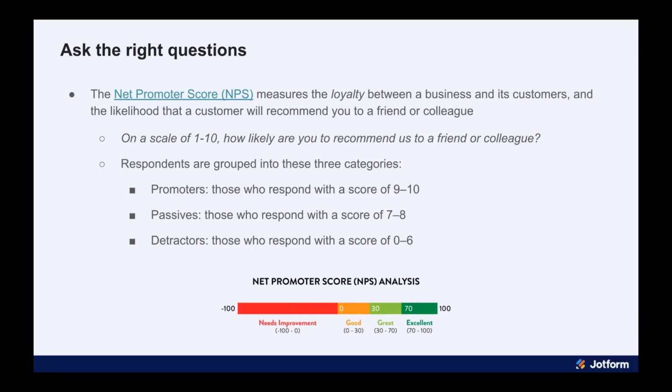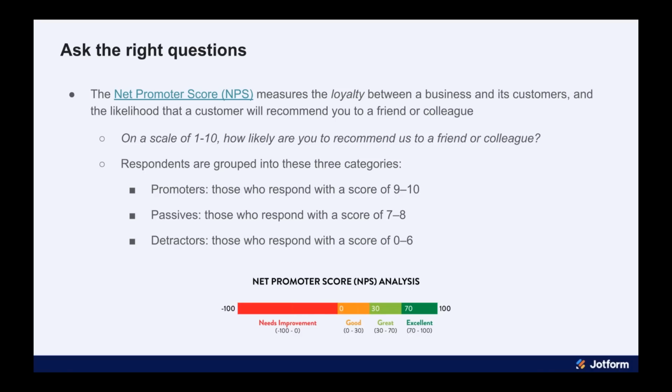Passives are the folks who are a little bit below that, had a pretty good experience, maybe rated you a 7 or an 8, might be worth having a conversation with just to see what could have brought them up into that 9 or 10 realm. And then the detractors are the folks who rate you a 6 and under. So that really gives you kind of your area to perhaps improve upon, or to at least address and see where the disconnect happened with those particular customers.